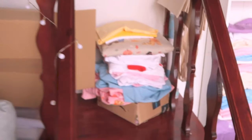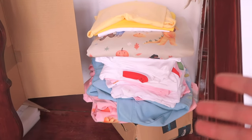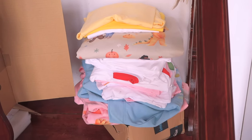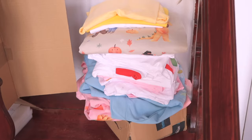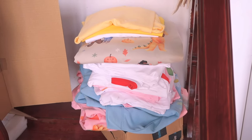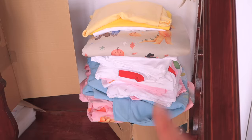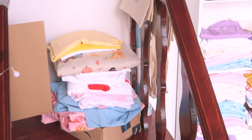I also have a lot of t-shirts and sweats of designs that I don't really do much now, that I want to sell, and t-shirts whose colors I don't use anymore, all of that I want to get rid of. So those are going to go on sale as well. For these I'm going to have to take individual photos, sizes and designs and all of that. But yeah, lots to do.